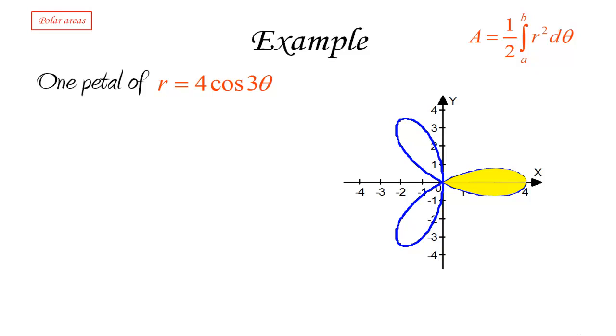Now one thing that we can do, and that often happens when we're dealing with this kind of polar curve, is use symmetry. You know that this curve is going to be symmetric around the x-axis, so what we're looking at is just twice as much as the area of half of that region. This is only going to simplify our computation minimally in this particular case, but it may end up simplifying things more later. So our area is going to be twice what? Well, twice the area of this polar region.